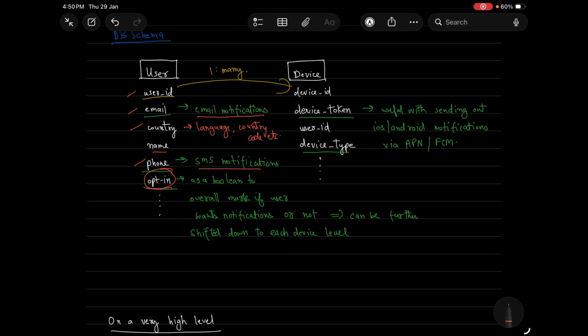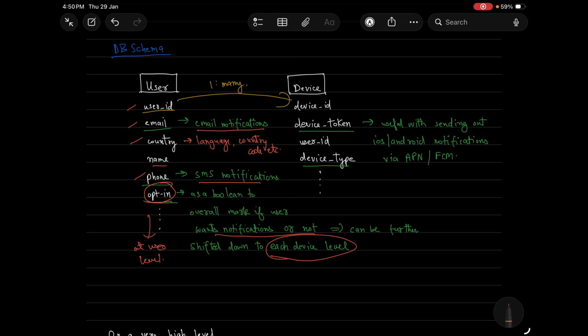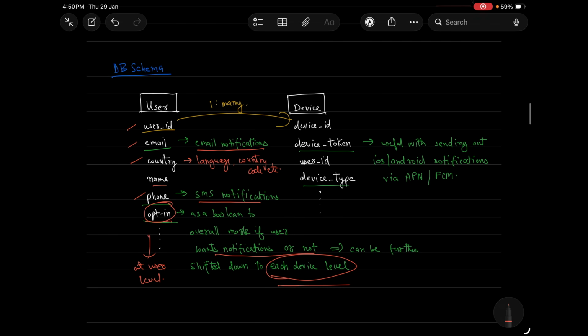So this boolean overall marks whether the user wants notifications or not. It can be further shifted down to each device level, but here we have kept it at the user level. So if they opt out with our current DB schema, they will have to opt out of all the notifications. But as I mentioned, it can be shifted down to each device level as well, like just for the phone, just for the email notifications, just for their devices, that sort of stuff.